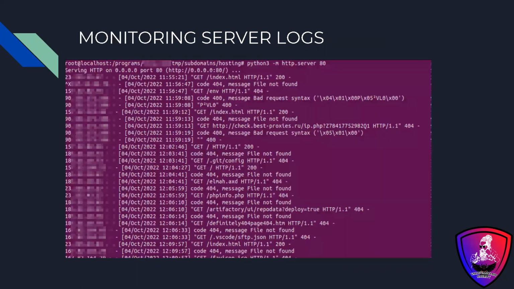For example, here I just connected this subdomain and ran this simple Python server. So here you can see, once I ran this, a lot of requests going through. You can see the IPs and requests, all of this. If there is any internal interaction, you can look for cookies or API keys, anything interesting that might be there.